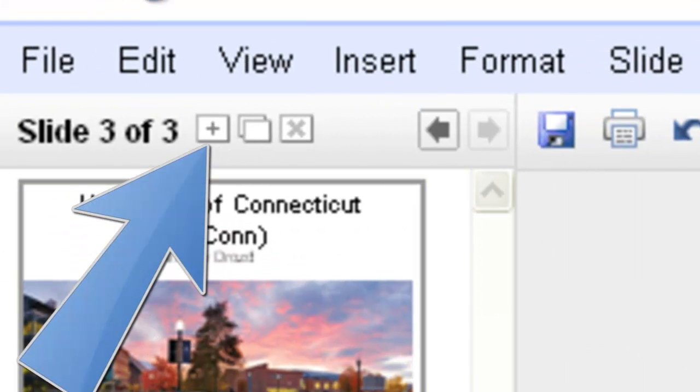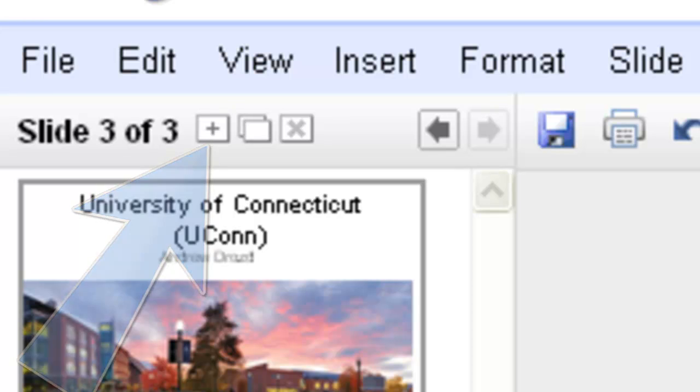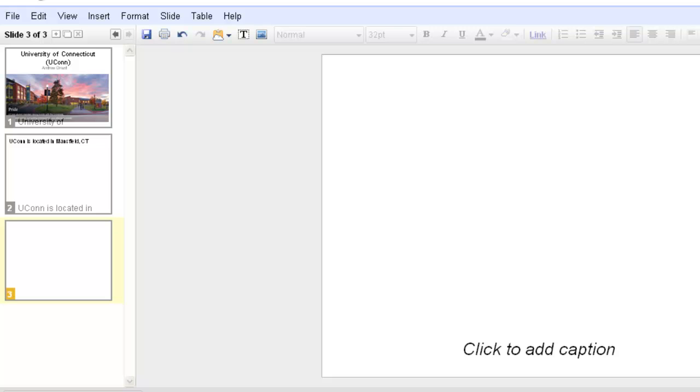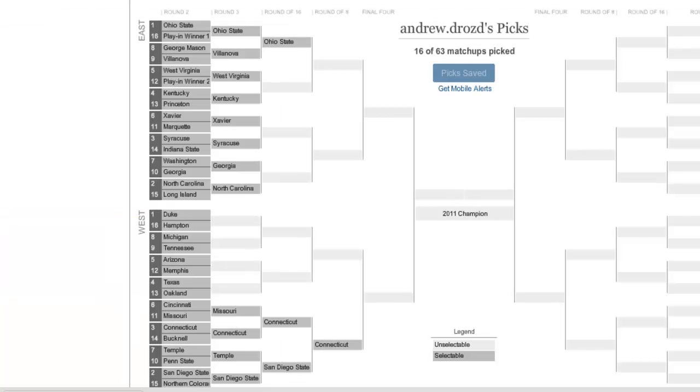You're going to want to continue adding slides that detail a little bit of information about your school, so when we give our presentation, our classmates can be fully informed on all the different schools that are participating in this tournament, and so that next year when we start looking at schools more seriously, we have a better idea of what's to come.